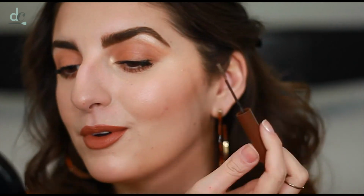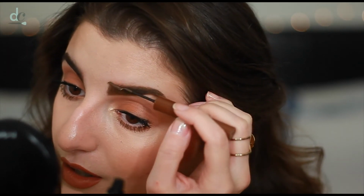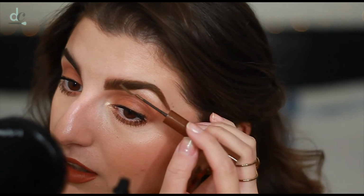All right, I could sit here and try to perfect this for days, but honestly, ain't nobody got time for that. So I'm going to go back into my little brow gel, of course, the same one I used on the other side. Now with this kind of product, you might not need something pigmented, something with color. You can definitely just go in with a clear brow gel, but this is what I got, this is what I'm working with. So we're just going to go ahead and do the same thing and do a light coat.